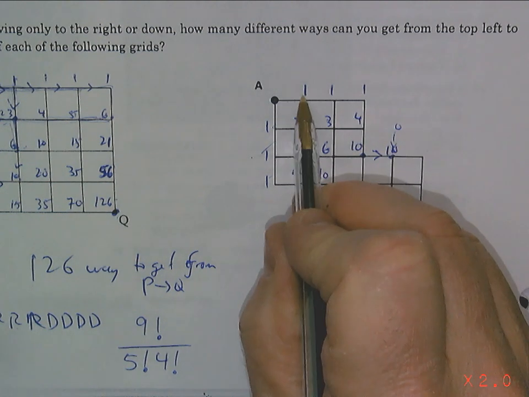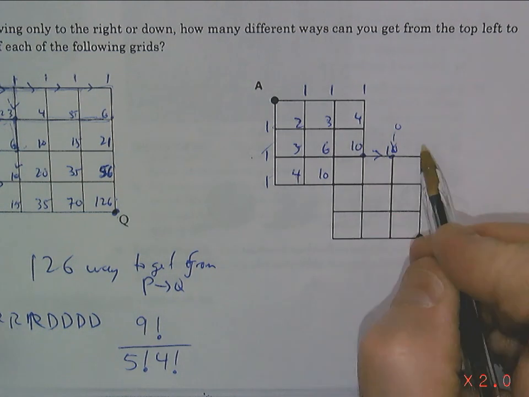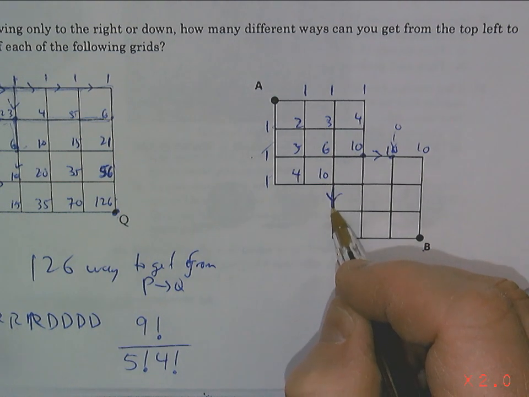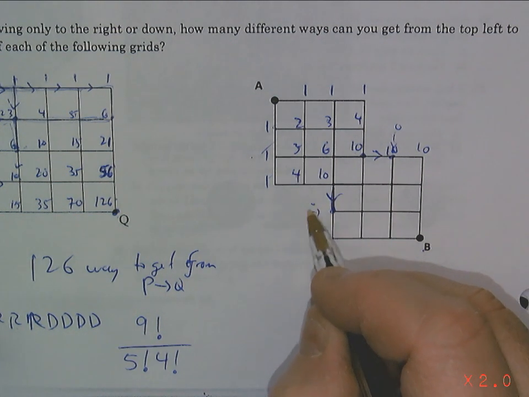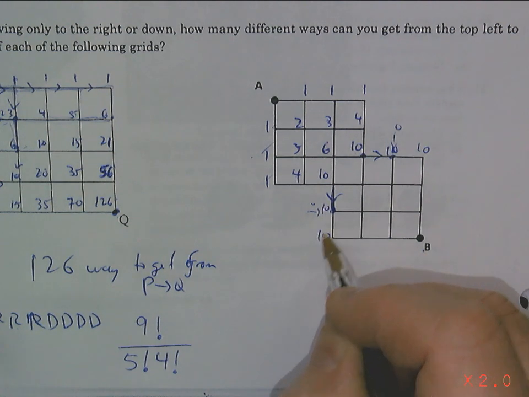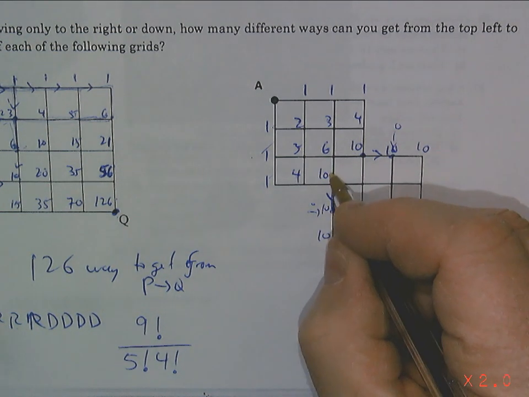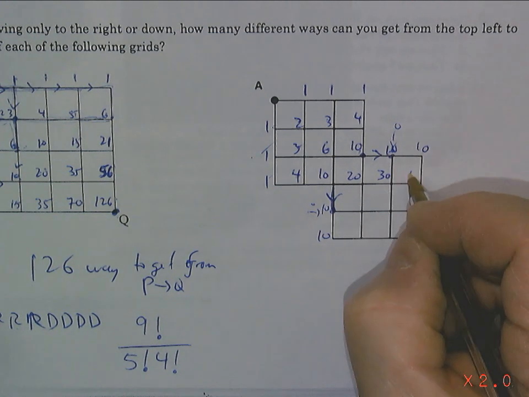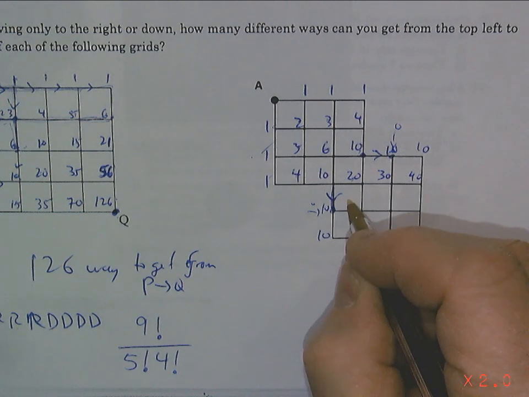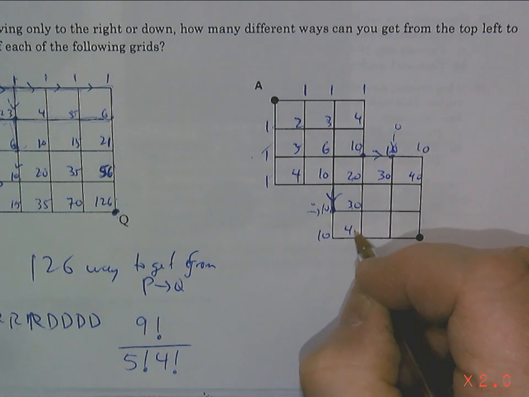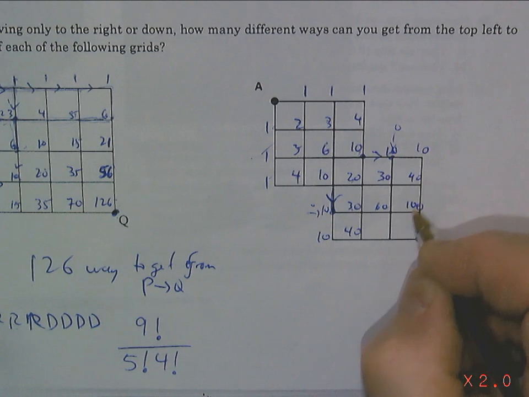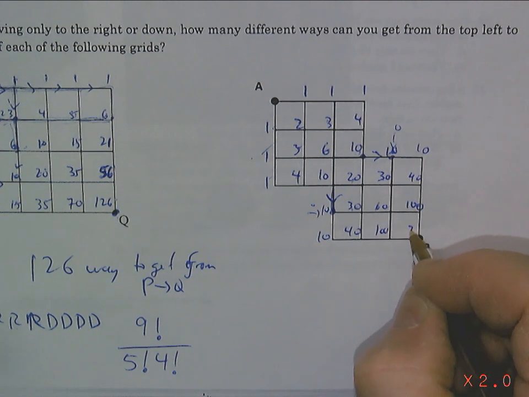Almost like how the 1s are dragged across, that 10 is dragged across. Same thing here. The only way to get to this node is down. There's nothing coming in from the right. So that's 10. That's 10. And now I can keep painting this. 10 and 10 is 20. 10 and 20 is 30. 30 and 10 is 40. 10 and 20 is 30. 10 and 30 is 40. 30 and 30 is 60. 60 and 40 is 100, sorry. That's another 100. That's 200.